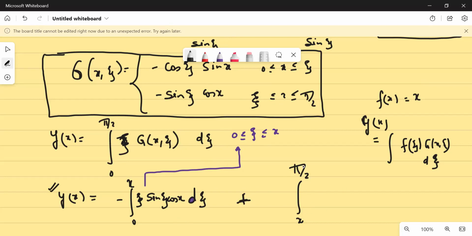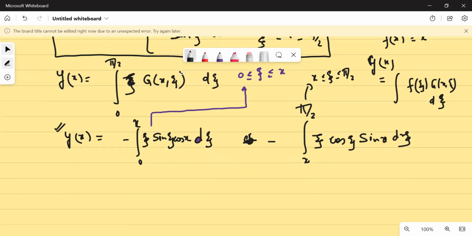So if this is the case, here you can see that your zeta is greater than x and zeta is less than pi by 2. Here I will write that my zeta in any case is greater than equal to x and less than pi by 2. So if zeta is greater than equal to x, I'm in this regime. If I'm in this regime, then minus will come here. Zeta would be accompanied because your function is f of x, and then you have cosine zeta, and then you have sine of x, and then you have d zeta. So your integration will go over zeta. Cosine x you can take as a common factor out.